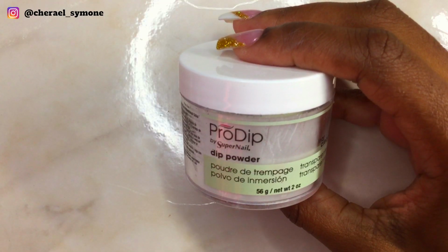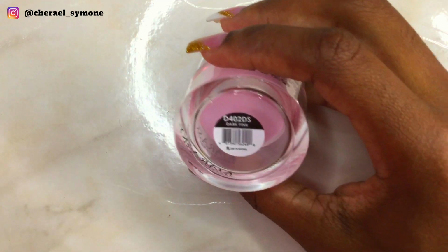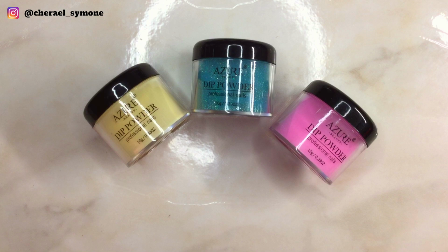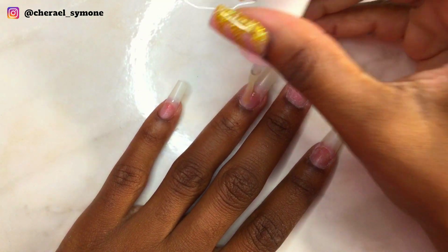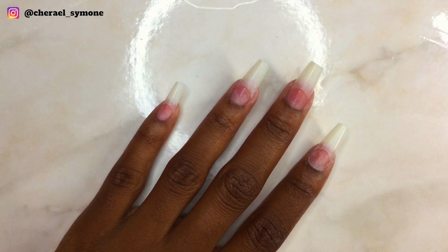The products I'll be using today are Pro Dip Clear Dip Powder, Cherael Sky Dark Pink, and AZURE Beauty Pink, Yellow, and Blue Dip Powder. So I've already applied my tips and buffed my nails, and now I'm just applying Cherael Sky Bond to dehydrate my nails.